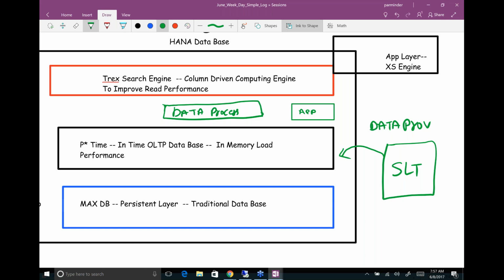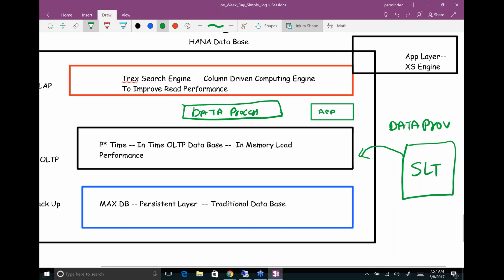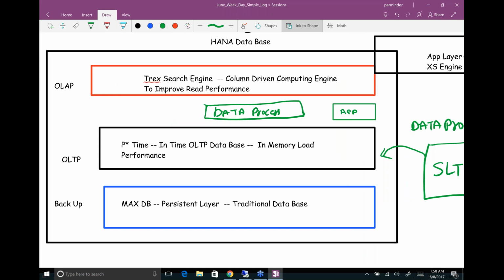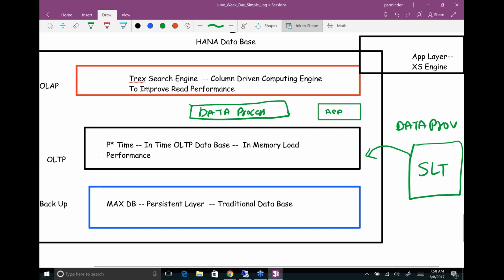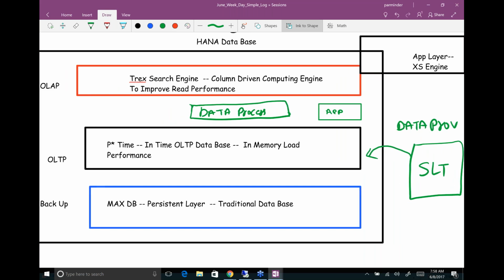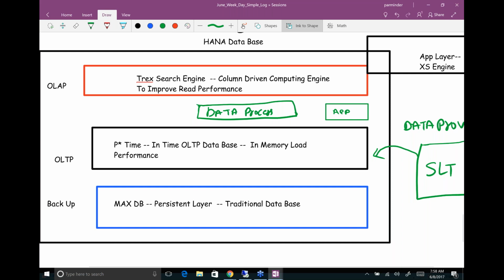It has their data processing engine. It has their search engine, the Trex search engine, to make sure that transaction processing remains smooth. With the persistent layer, data is not lost. An application server is inbuilt, which is called the Access Engine. Data provisioning is embedded by using a system called SLT.